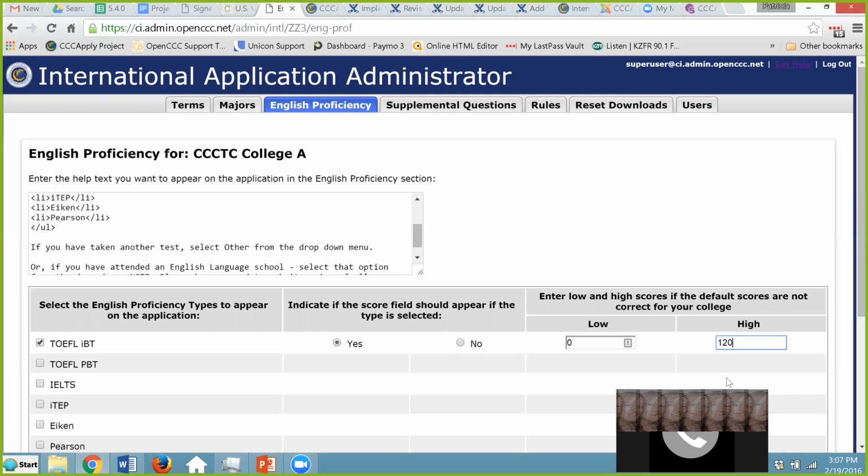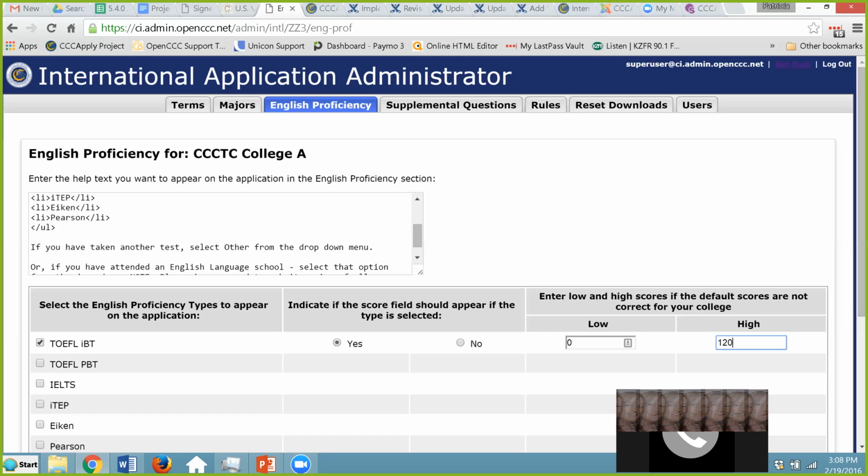So we had to work with what we had. So there's no validation. Basically, if you say that this is one of your accepted tests and you want the score, it'll ask for the score, and then if they put in 298, that's it, you're going to collect that number. There's nothing that's going to say, whoa, that's wrong. It's going to just collect 298.